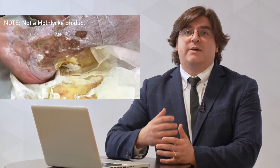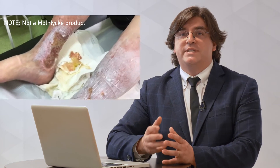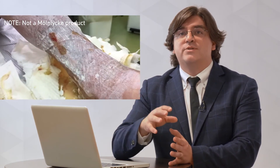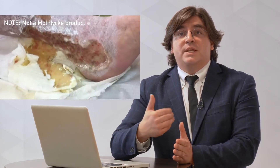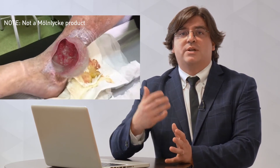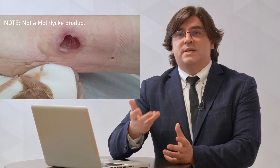We also need to evaluate how other materials perform. In highly exudating wounds, some materials are good at absorbing and retaining exudate, but the contact layers don't change the wound bed surface. In some clinical cases the dressing absorbs and retains, but with gravity and high exudate volumes you start to have leakage. The exudate also becomes more viscous, and the dressing used was not able to absorb and transfer it to the secondary dressing, creating a risk of maceration and decreased healing rates.